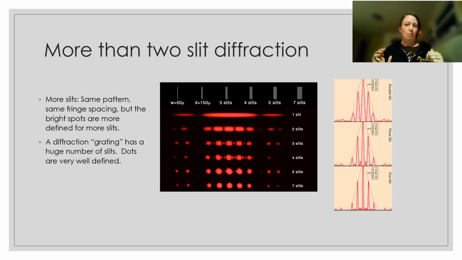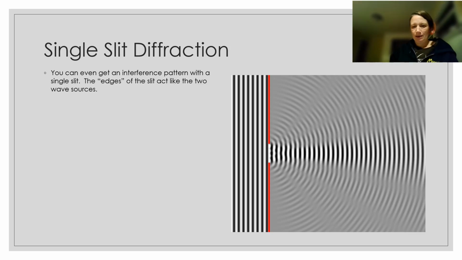You don't have to do any new math with these. You can use the same math that we were doing with the two slit. Just realize that qualitatively they might ask you to describe the difference as you add more slits. The math is slightly different when we move down to one slit. And you can have diffraction with a single slit and create an interference pattern as well.